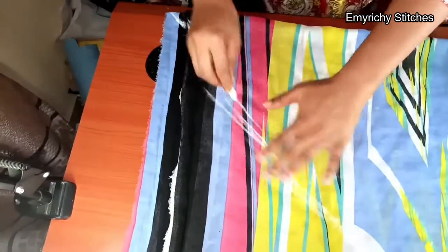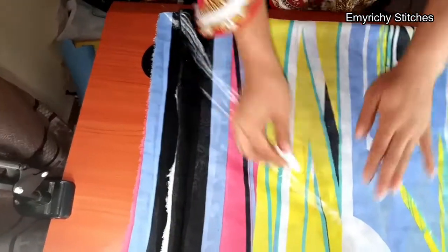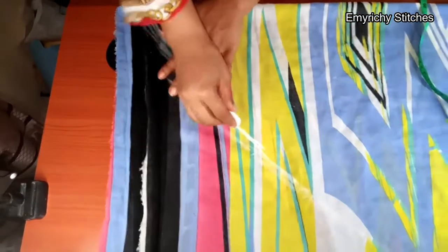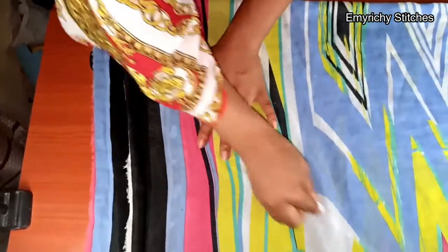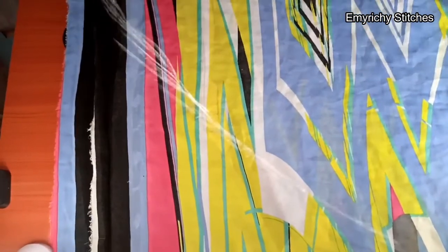Sorry. For the next illustration, I think I will use a ruler so that we have a very straight cut. My drawing is not that straight. Sorry. So this is what you have.